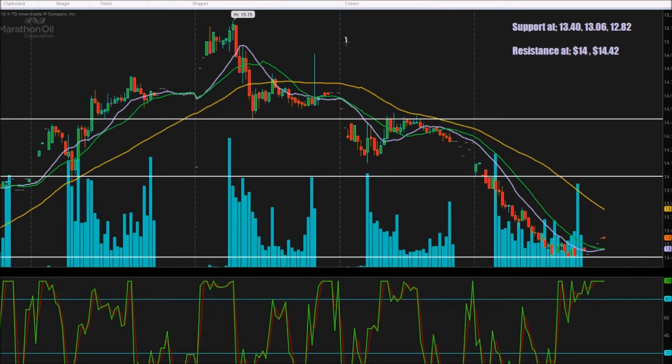When it's in the opposite order here, yellow, green, purple, that's when our candles and our share price begin to decrease. You'll notice that our purple line is beginning to cross the green line here. That's the 13 SMA crossing over the 20. It hasn't crossed yet, but it is about to. If this continues to run up in price, we will have a bullish crossover on the moving averages.